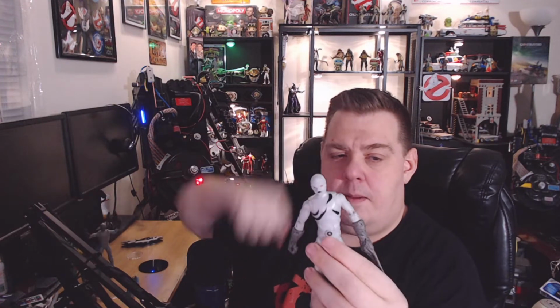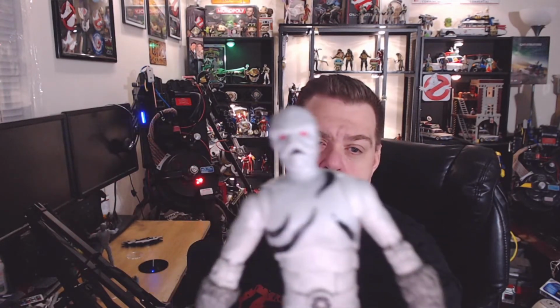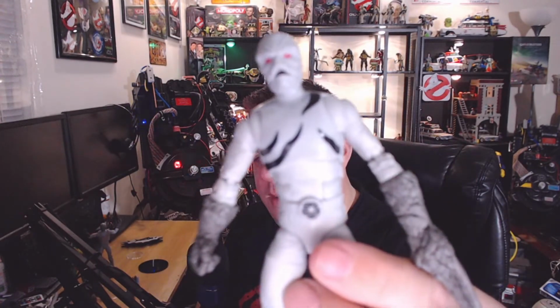As far as the putties, they're essentially the basic Ranger body, except with a different application. You got the belts here, which is different, but everything else is pretty much the same, except for the little lower torso part. They have this little plate right here, both on the front and on the back. Other than that, it's pretty good paint application here. We got kind of a tigery stripe pattern going on the front, and the face is pretty terrifying. It's kind of freaky. This gave you nightmares as a kid.